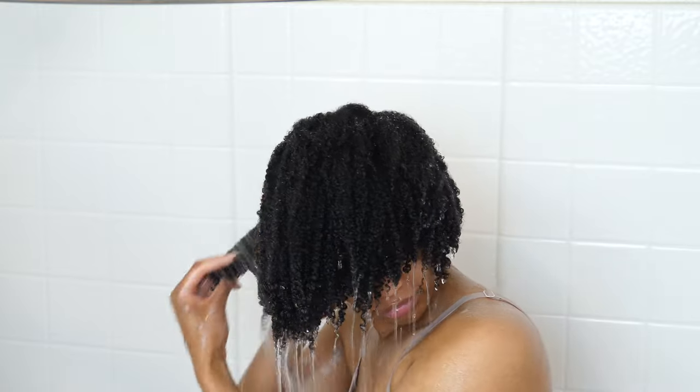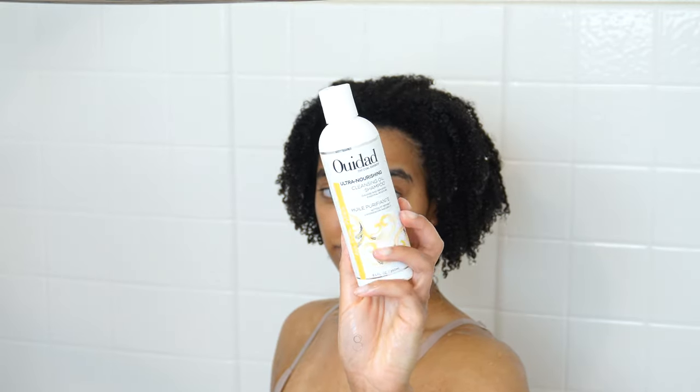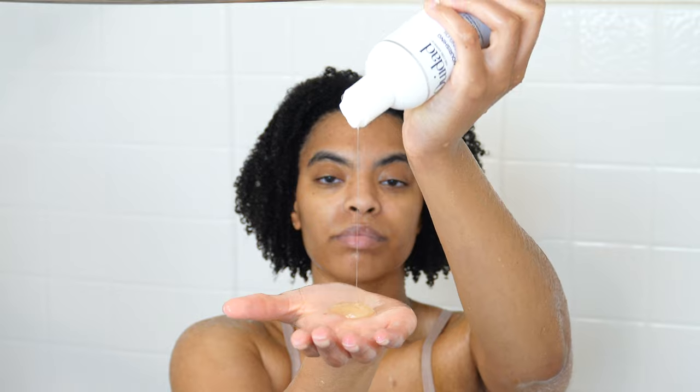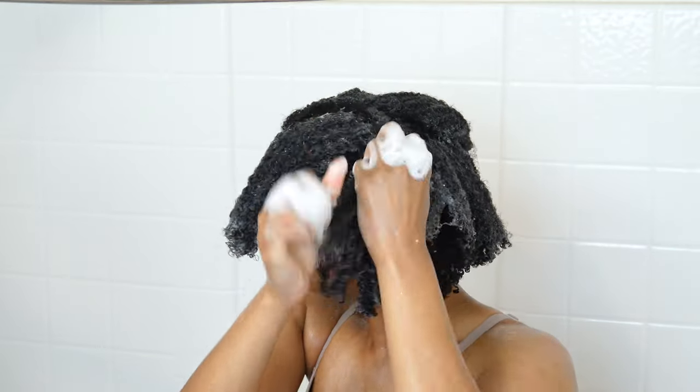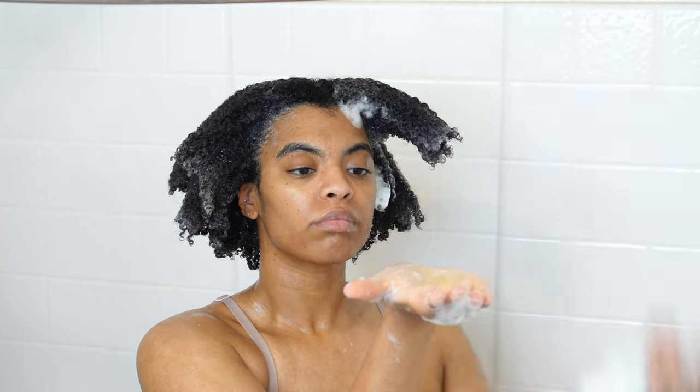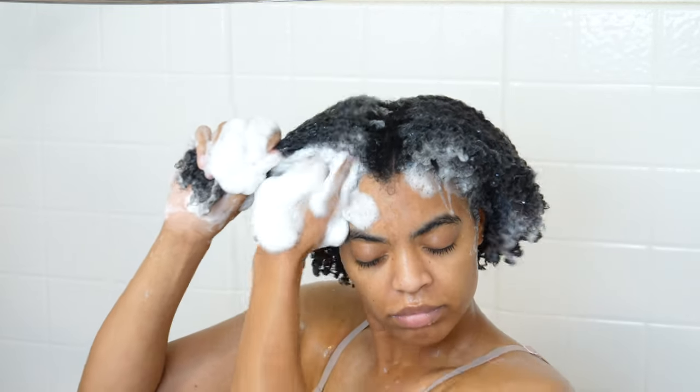And I don't really section my hair anymore. Well, I do sometimes, but I don't really section my hair anymore when I shampoo. I just feel like I just want to shampoo it all at once, and it's not so difficult for me to do anymore.